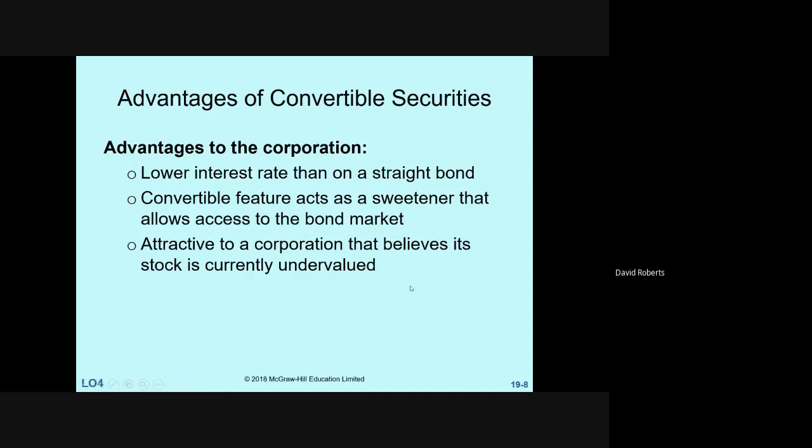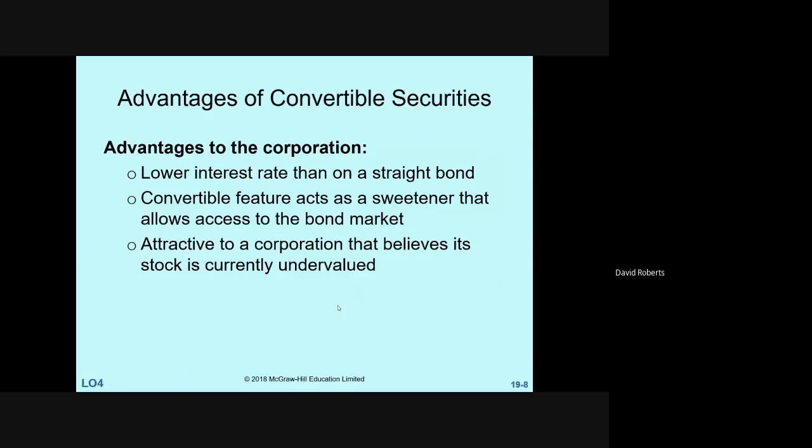Now, why would a company issue convertible shares? Because it's a benefit to the company in the fact they don't have to pay as much interest, because the bondholder says, well, this is a good deal. If the share prices are low, I'm going to keep my bond, but if the share prices go up, I can buy at that preset price and switch over to shares, so I can gain, but I won't lose. So it's called a sweetener. And so it lowers the interest rate.